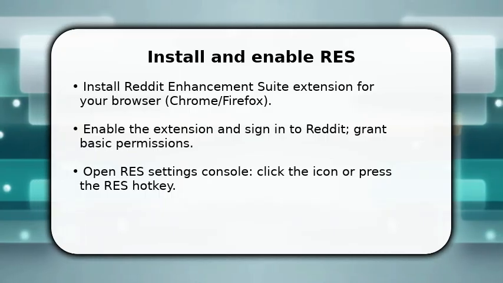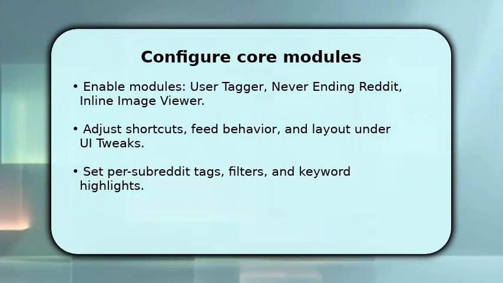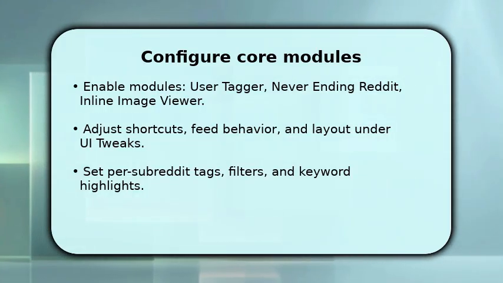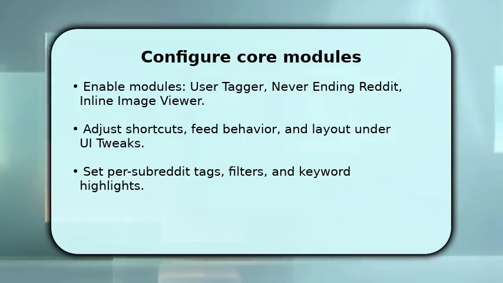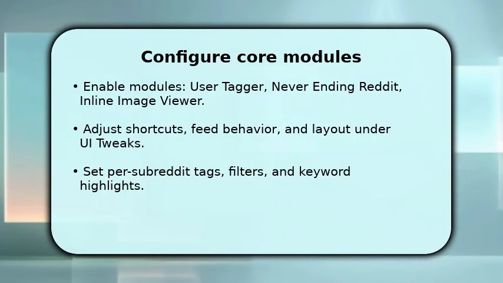Now, focus on the complex middle. Pick and enable the core RES modules that change daily use. Turn on Never-Ending Reddit for continuous scroll, inline image viewer for quick previews, and user tagger to label accounts. Once done, tweak keyboard shortcuts and feed behavior under UI tweaks so navigation matches your workflow.